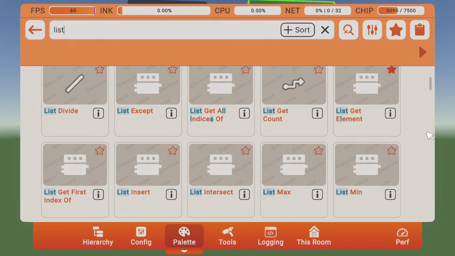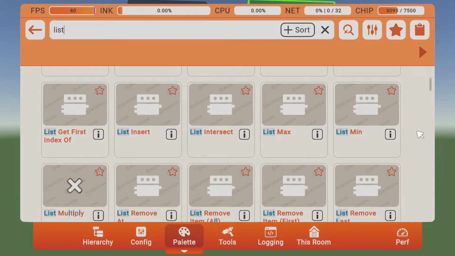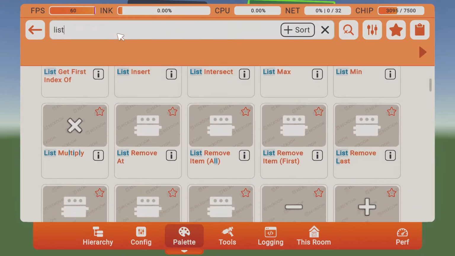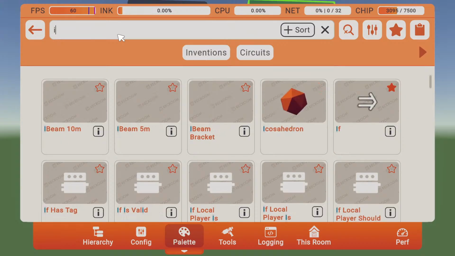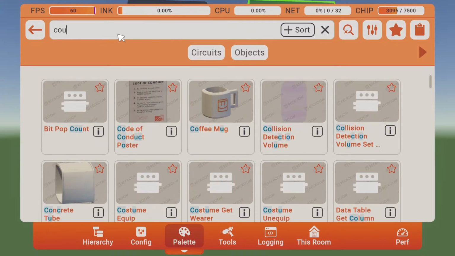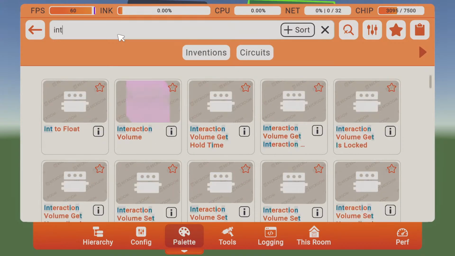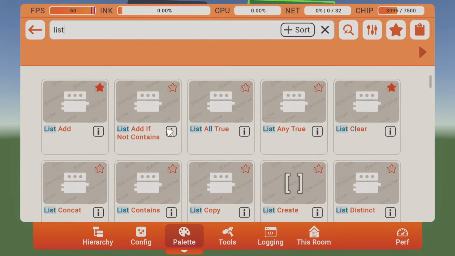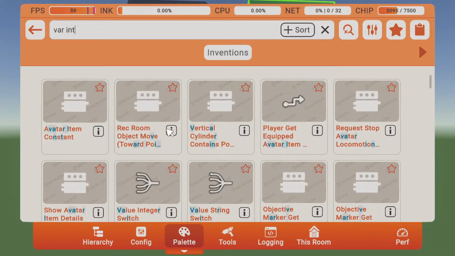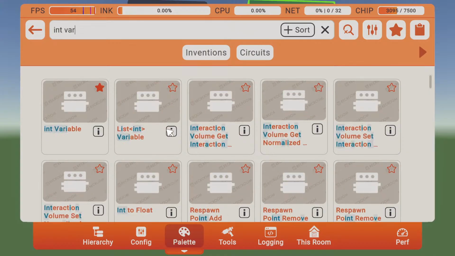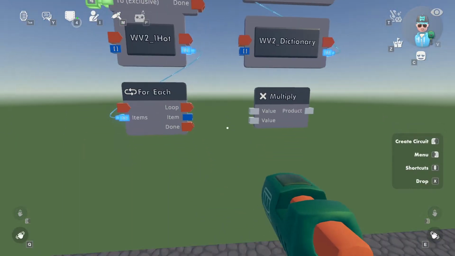Since that's going to be a bunch of zeros, I guess we'll just do an increment variable. Okay. Is there like a counter? Nope. Okay.